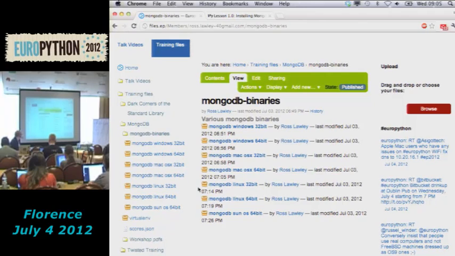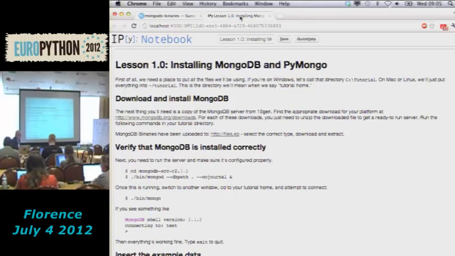So under the binaries, there are various ones for Windows, OS X, Linux, and SunOS. So download whichever one is your actual flavor that you need. And when you download and extract it, what you'll find is there'll be a bin directory which has all the commands to run MongoDB to get up and running. I think what we'll do is if you just install that into a tutorial folder, and we'll keep everything nested there, and we'll keep the data there as well, and we can go through later on. But as soon as we've got the database up and running, we can get PyMongo, the Python adapter, running as well, and ensure that we can just connect and hook up to MongoDB.